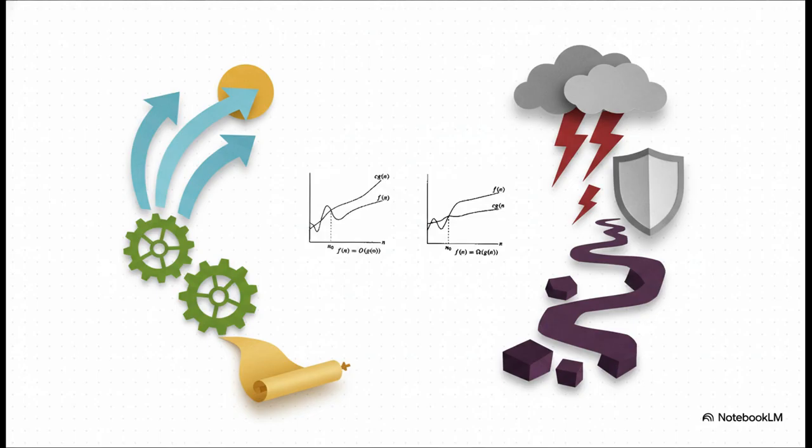Now here's a key thing. An algorithm's performance isn't just one single number. It changes depending on the input. Like, if you look at these graphs, they show how performance can change as a problem gets bigger. We often focus on the worst-case scenario. You see that represented by that big O notation. Just think of it as a guarantee. It's saying no matter how nasty the input is, I promise the runtime won't be worse than this. It's how we make sure our apps don't just freeze up when we throw a lot of data at them.